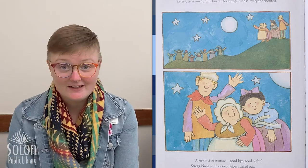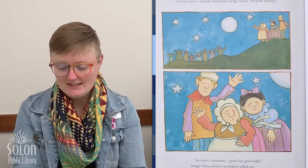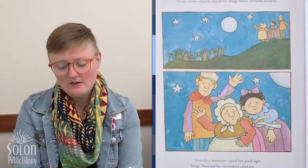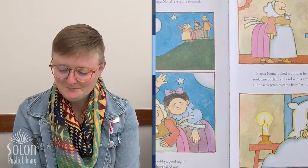So it sounds like it was a successful event, right? They shared a lot of their extra food with their friends who needed it. What a wonderful thing.